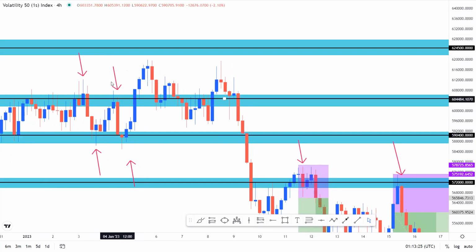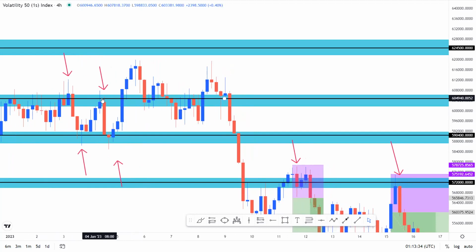Then price came into this level right here. Since the candlestick is below the level, we expect the level to act as a resistance. And then what do we get to see? The very exact opposite of what we had right here. While we had the rejection from the downside, here we're seeing a nice rejection from the upside, confirming that sellers are rejecting buyers from moving price past this level.